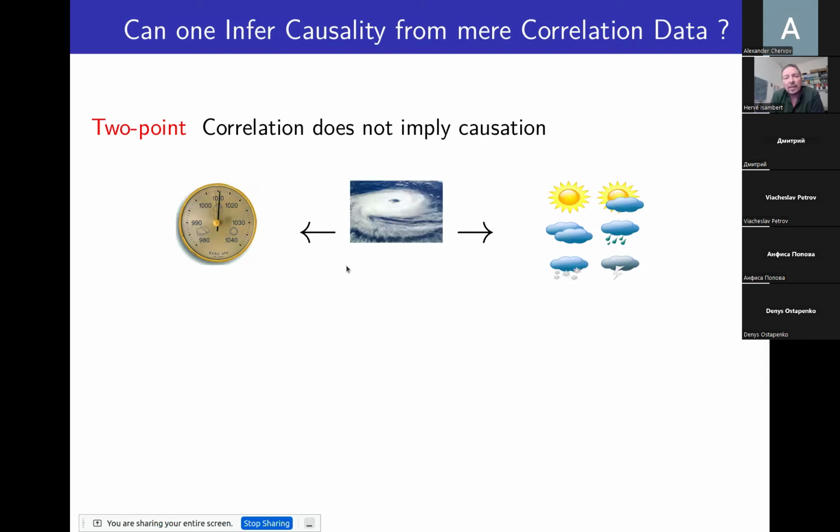So indeed, in such an example, what happened is that these two variables, barometer and weather, are both responding to a third variable that is not directly observed, that is the atmospheric depression, to which the barometer will respond faster than the actual weather that will take time to arrive. So that's basically the causal relations between these two variables, which is mediated by this hidden common cause with some different delays between the two.